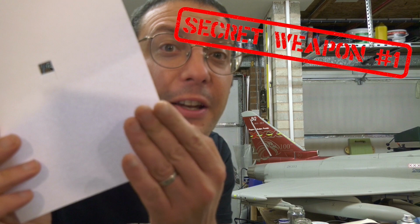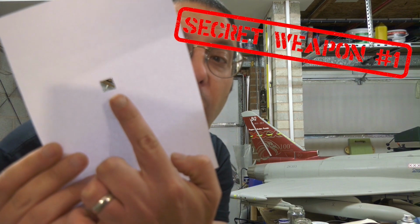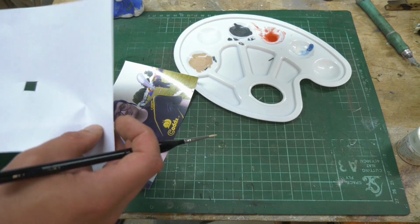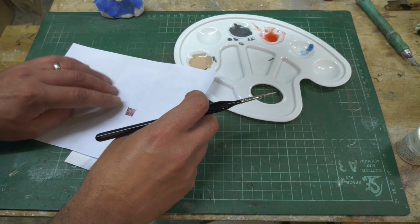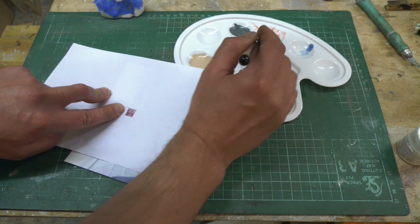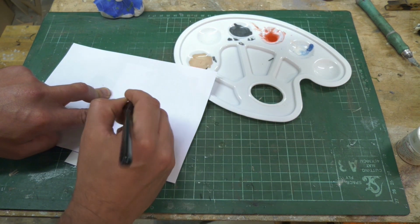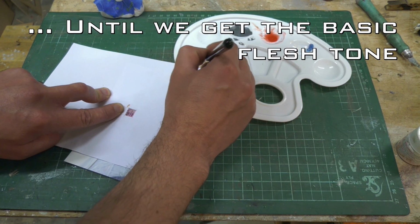The first tool in our arsenal is this simple mask that I've made from a piece of white copy paper, and I've cut a small square hole in it. I've got this photograph printed, and then we can use the copy paper mask like this to isolate the colours on the photograph. Then we can mix up paint and test it to the side. You can see we need quite a bit more red in here yet.